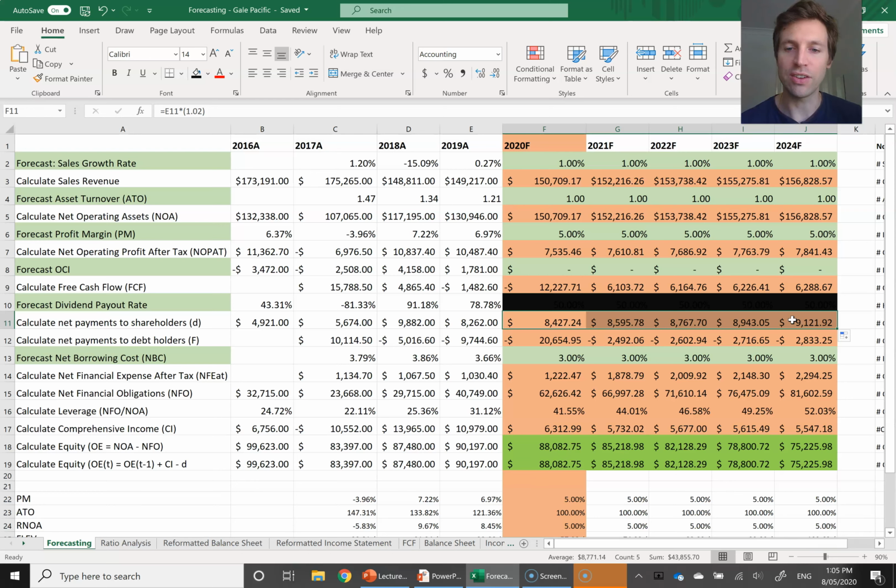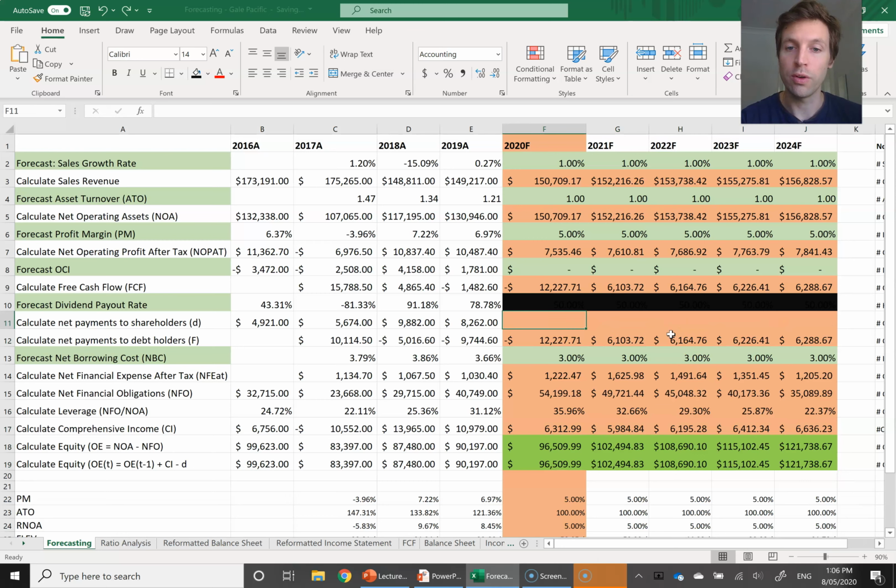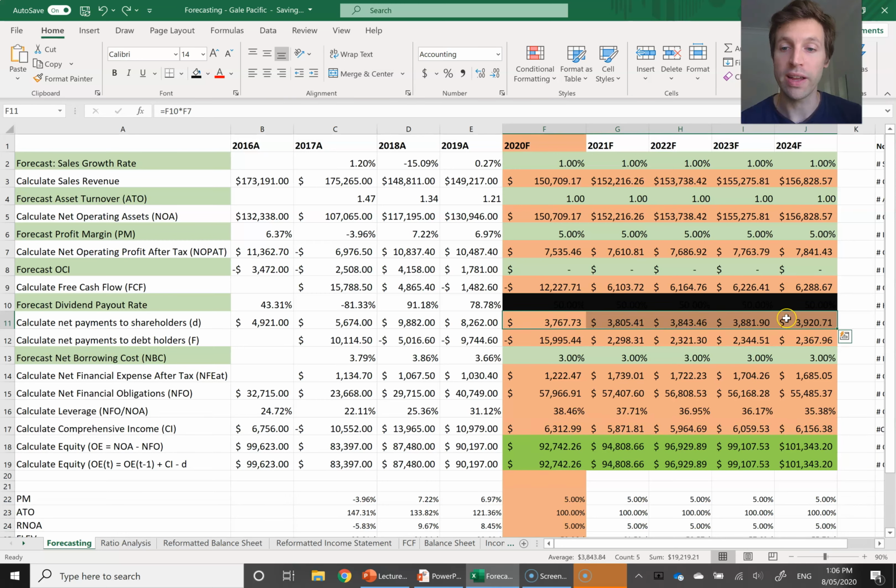So what did that do to my comprehensive income and my equity outcomes? I'm going to flick back to the comprehensive forecast that we already had. I end up with comprehensive income around 6,000 each year based on these current assumptions. If I change my forecasting approach to just forecasting the dividends with this 2% growth rate, immediately we see a big change in calculated net payments to debt holders. Now, if we weren't doing comprehensive forecasting and we just forecast this number, those dividends look fine. It's growing at 2%. That's a reasonable sort of assumption to make.